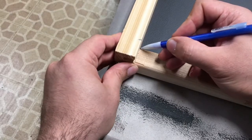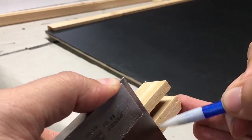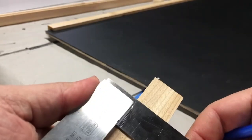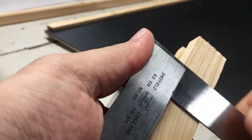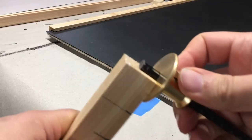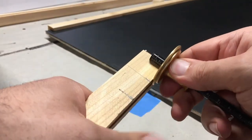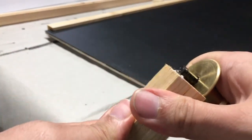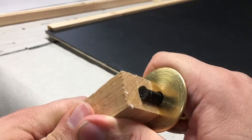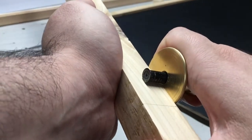Once you're done hand planing you can mark out the area for the joint. I just used the wood for sizing, made a tick mark, then took my square and put the layout lines on the piece. I then set my marking gauge at the point where the channel starts and marked the sides as well — this way I know exactly where to start my saw and what my tolerances are.